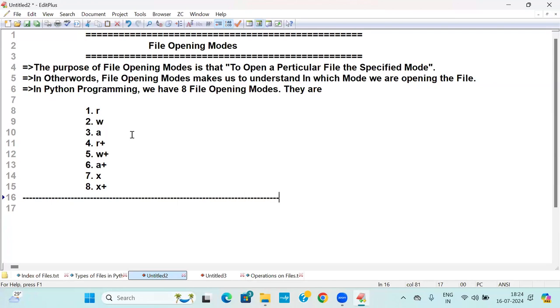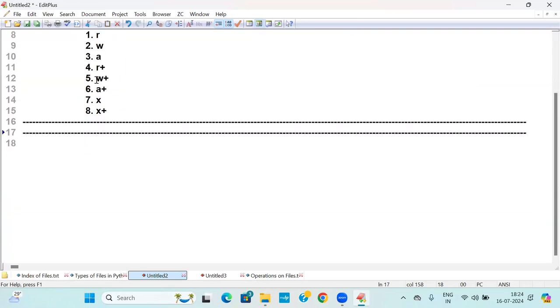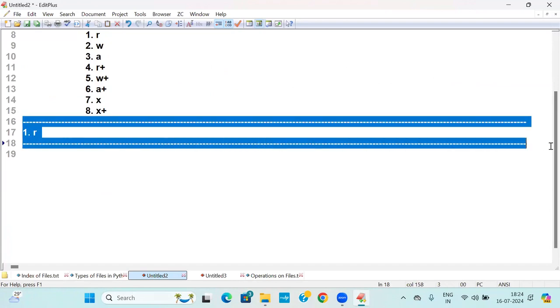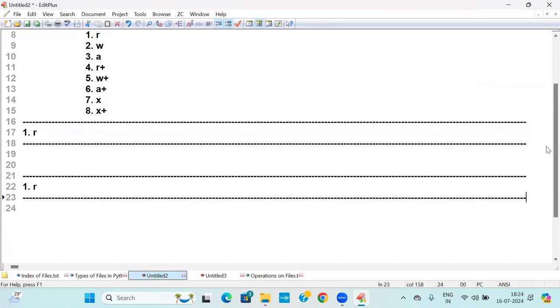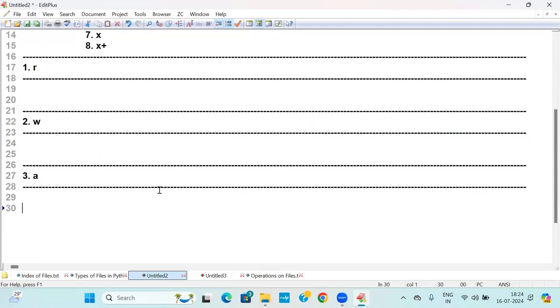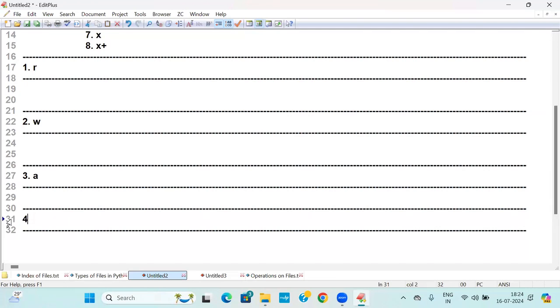I will explain each and every mode. First, I will explain the R mode. Similarly, I'll explain the next mode, second one is W. Third is A. Next, fourth, I'll write R plus.